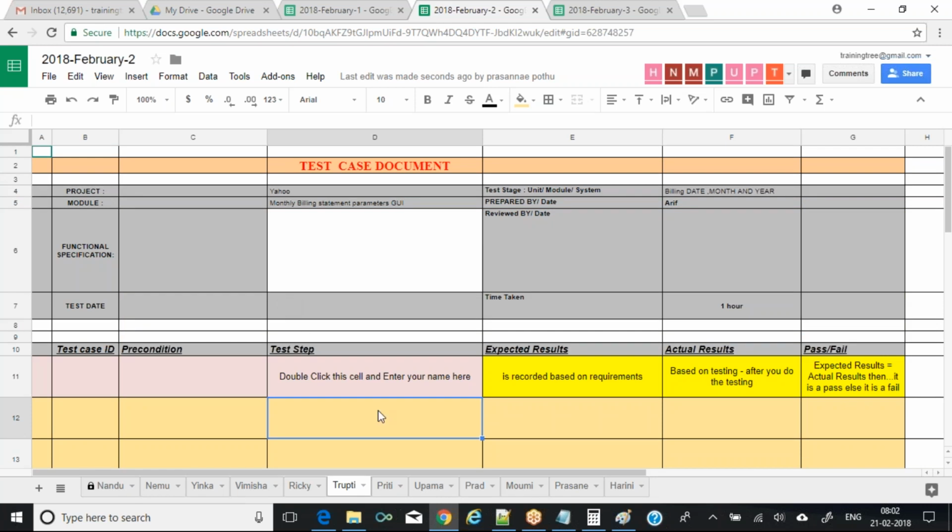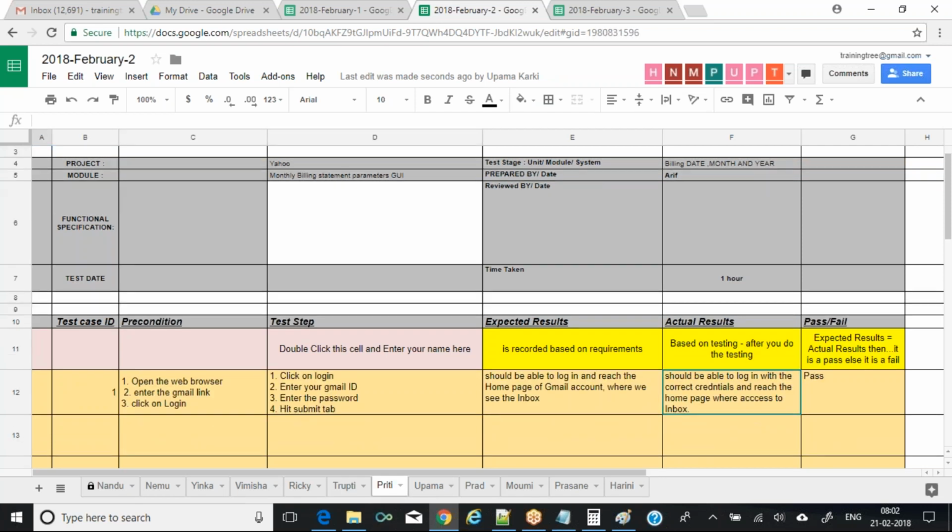So I don't know, am I on the right page? So here I'm not able to see anything in your sheet. Yeah, please recheck it one more time and then at the end I'll come back to the sheet.